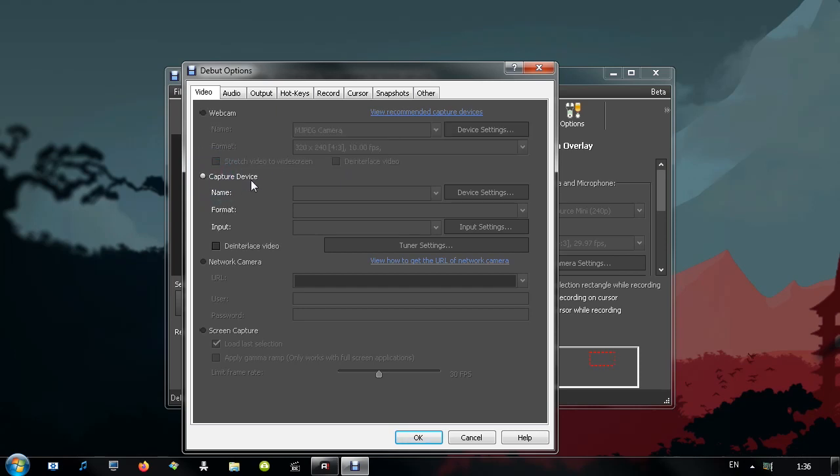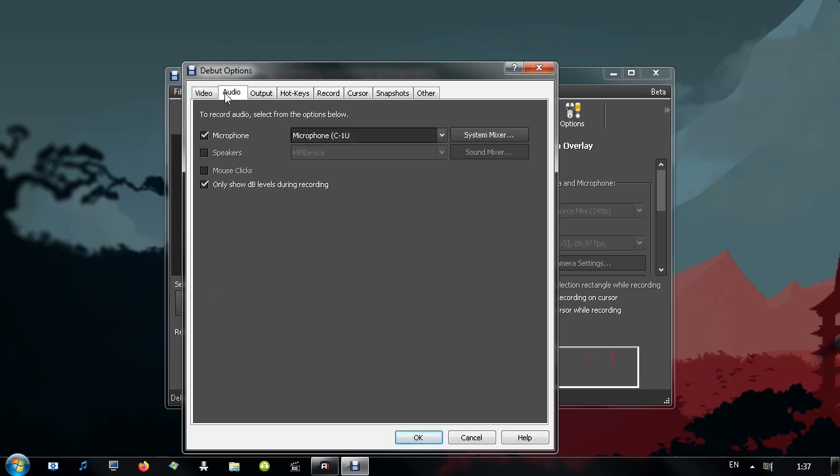We have capture device, which is if you have any device hooked up to your computer like VHS or maybe an external capture card. Next, we have network camera again. So if I had some sort of camera connected to my internet, I would be able to see it here. Maybe even some online custom cameras I could load up in here that are available on the internet. Then going to screen capture, which is the option we use right here, one thing that stands out is we can select the frame rate, which again we can go up to 60 and as low as 10 frames.